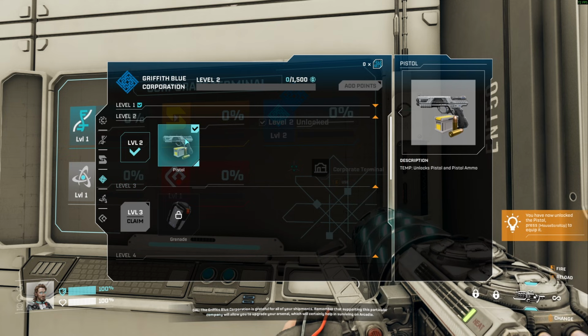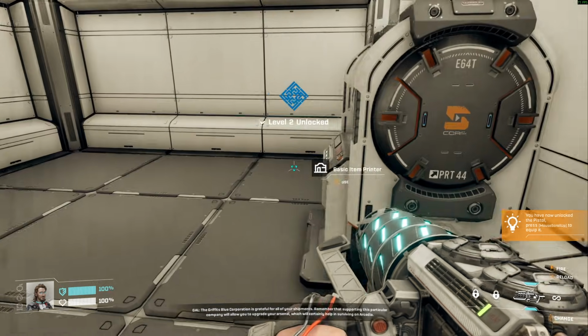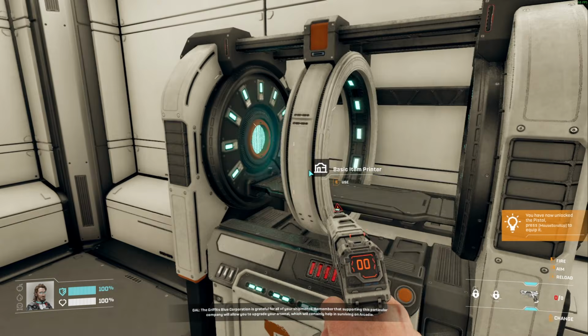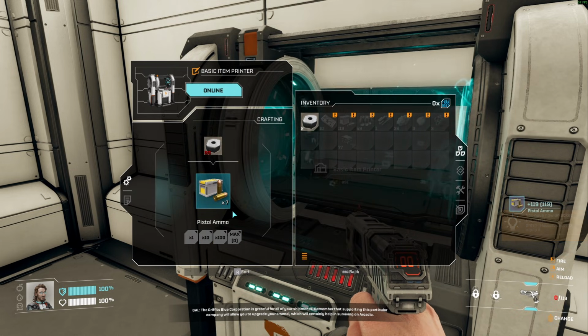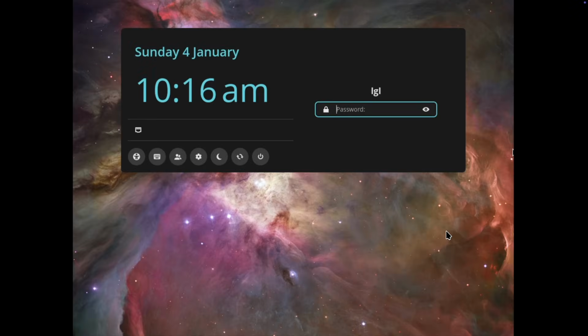I am still new to Linux and I have never used these environments before, so feel free to shout at me in the comments if I screw something up or miss something. Anyway, let's get on with it. So first up we have COSMIC Desktop, which looks very, very cool indeed. So let's get into it.